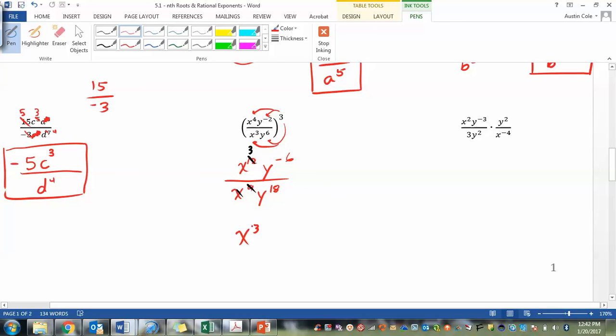Now I've got y's on the top and the bottom, don't I? But the y in the numerator is negative. Again, we don't like negative exponents, so I'm going to think about cutting this guy out of here and pasting it in the denominator. So now in the denominator, I have y to the 18th and y to the 6th, which makes it y to the 24th. Careful, because this becomes y to the positive 6th when I move it down there. Y to the 24th. Because when I take that thing and I cut it and edit it and paste it on the bottom, it now becomes positive.